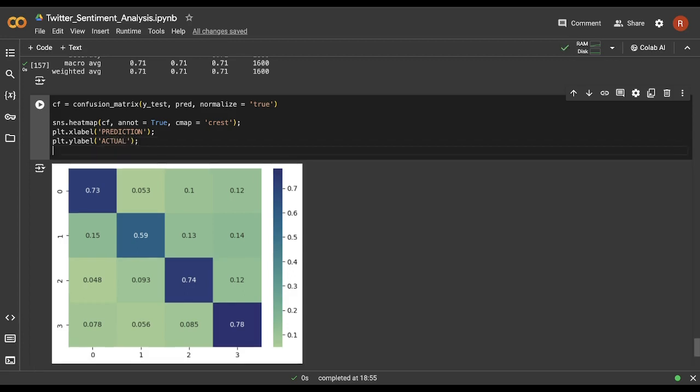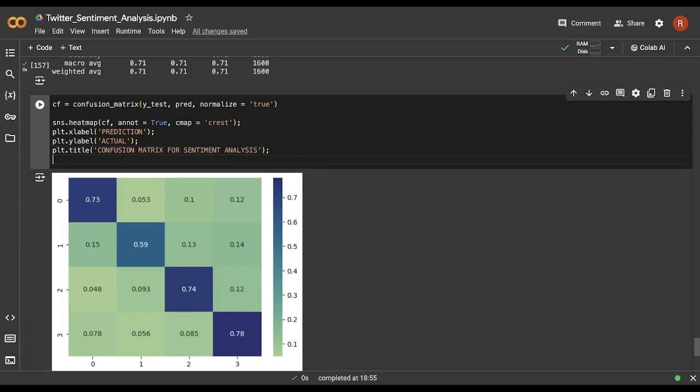And let us also give a title, so we'll say plt.title, and we have the confusion matrix for sentiment analysis. Let's run this.